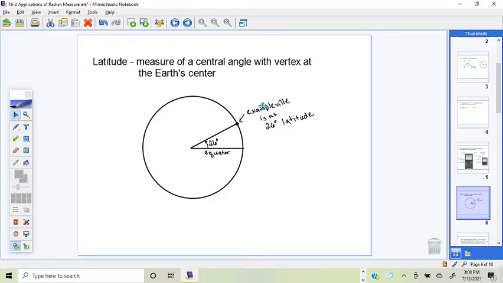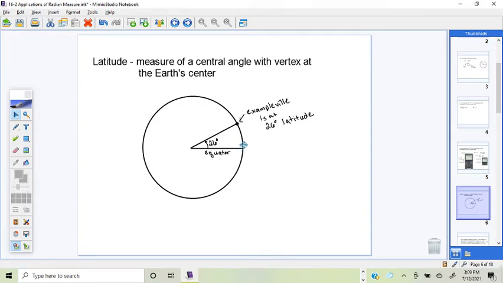For example, you can figure out the distance between two cities, okay? This is an interesting type of thing, and can be used in positioning and maps, because remember, our Earth does approximate a sphere. So if you know the distance from the center of the Earth to the edge, then you can use this as a way of figuring out the distance between two cities as long as they're on the same longitude line, okay?